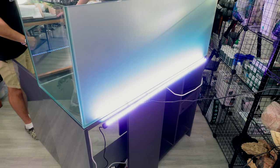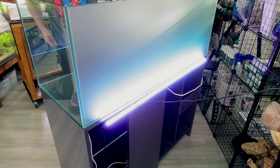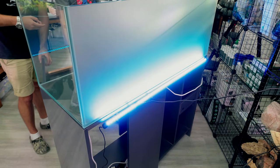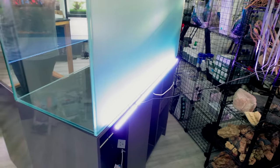Nice little subtlety. The frosting looks good on that, doesn't it? That's why I left the frosting, because it gives you just a subtle glow, especially with the style of tank we're going to be doing. But I'm going to go white. Is that not white? That's green. Yeah, some of them are a bit off. You'd have purple, wouldn't you? Here we go. Disco. So multicoloured it is then. That'd be cool when the kids come in. Daddy, do the disco. I think white's nice.